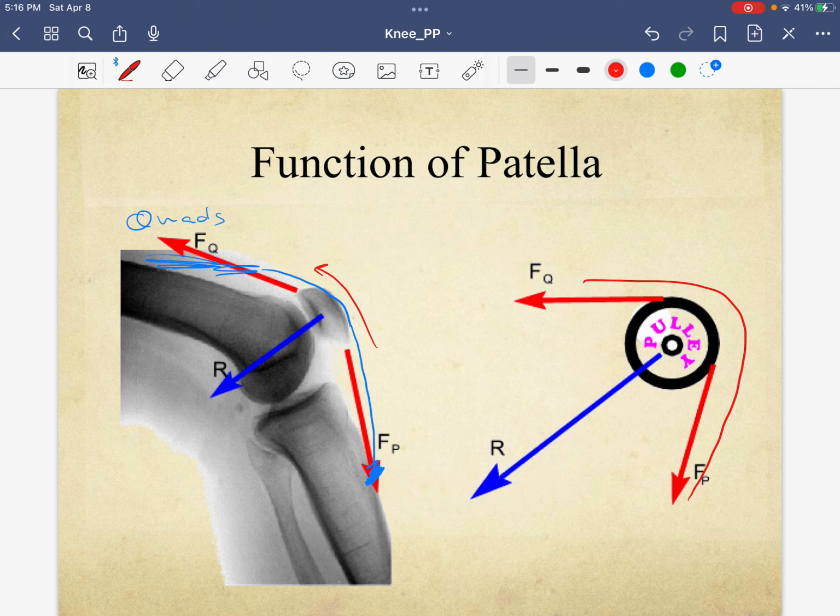According to my reading, it can improve this pull of the quadriceps by 50%. Increases angle of pull. 50% better. It's actually better because we have 4 quad muscles, right? We have the vastus lateralis, rectus femoris, vastus intermedius, and vastus medialis. They form one common tendon. And that one common tendon goes over top here and down, and that pulley system increases the angle of pull. It brings all those 4 quad tendons together into one.